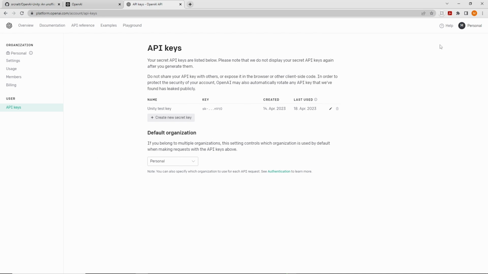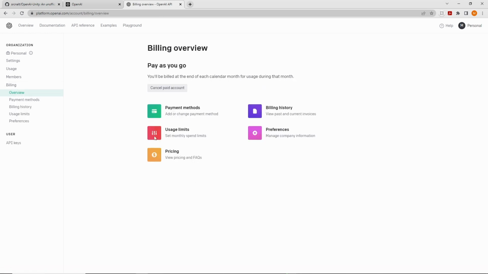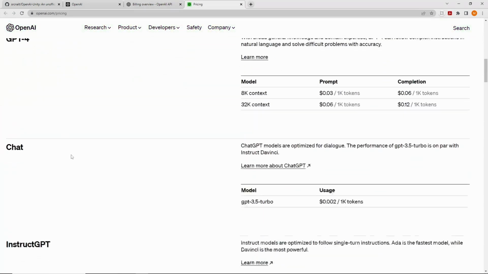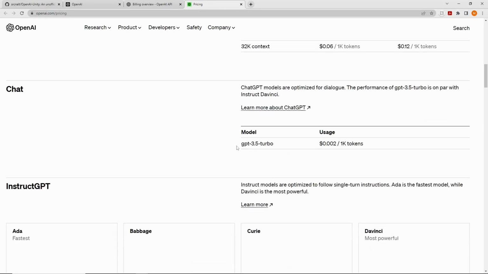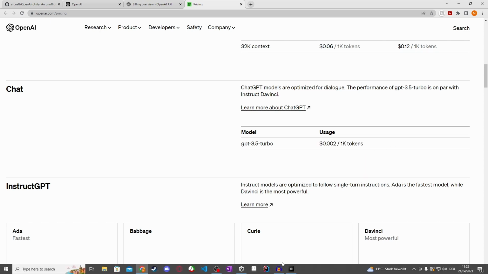Once you've done that, if you've just made your OpenAI account, you're also going to want to go to billing and set up a payment method, as using the API, and using, let's say, ChatGPT over the API, is actually going to cost you something. It's not going to cost you much. You can go to the pricing. ChatGPT 4 is a bit more expensive, but ChatGPT 3.5 Turbo is 0.002 cents or euros or dollars per 1K tokens, which is like nothing.